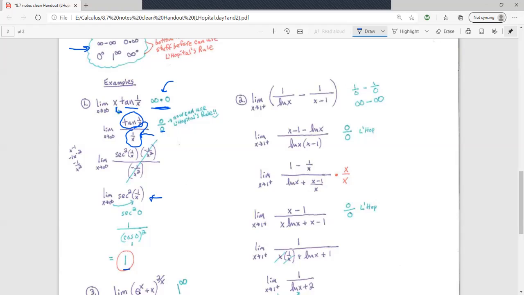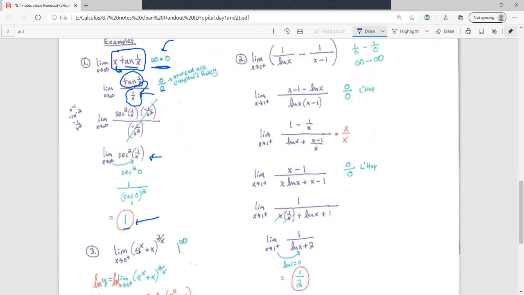And I just want to mention too, going back to the very first day of the school year, if you graph this function, or if you made an XY chart and you just plugged in larger and larger values for x, you want to decide, hey, what are my y values doing? Your y values are going to get closer and closer to 1. So we want to make sure we don't lose track of what a limit actually is. All right, so there's the reciprocal thingy technique.